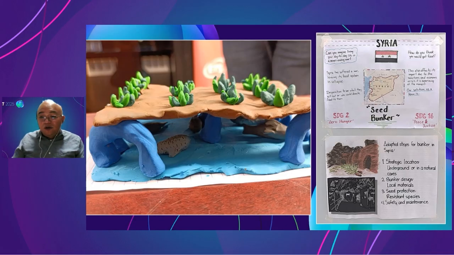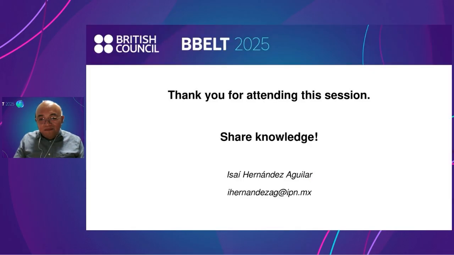On the other hand, they were looking at, for instance, a seed bunker. And they were talking about Syria, for instance. They needed to explore the context. They needed to explore what was happening there. However, of course, it was challenging for them to come to this conclusion. Definitely, there's no easy process for students that are trying to build a solution. What we have to do is just provide students with the best possible scenarios we can.